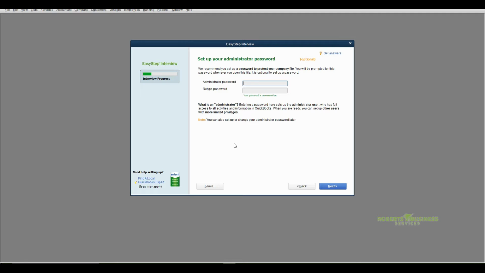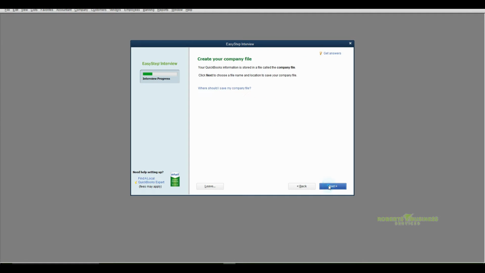So this is important to keep separate from other people who are going to be using your QuickBooks. So we're just going to set up a simple password. By the way, Intuit is very picky about the passwords that you use. So pick one that you know you won't forget.